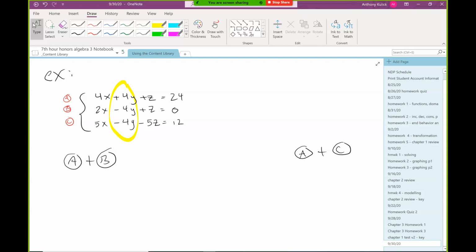Okay. Is everybody okay with that reasoning? Now, it's super important when you do this first set of eliminations that you're eliminating the same variable with each pair of equations. You can't eliminate the x's in one pair and the y's in another pair, because when you try to do the next elimination, you won't be left with one variable again. You'll still have two variables and then what to do.